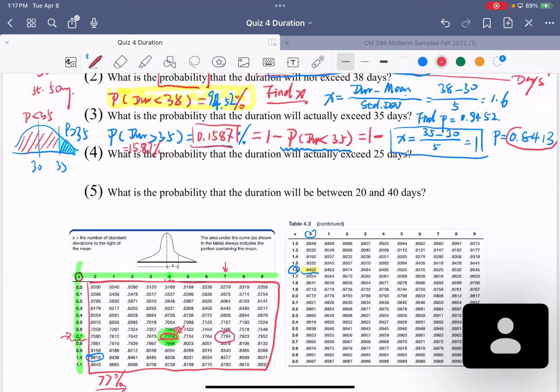Is that easy? I got the 0.8413. And then after you go to the chart, you got this part. We are looking for this part. The two parts put together is 1. So it's just 100 minus. Yes, you're using 1 minus or 100 minus, it's the same thing. It's just 100 minus 84.13. That's how we got that missing section. Yes, okay. So that's how we got 15.87.